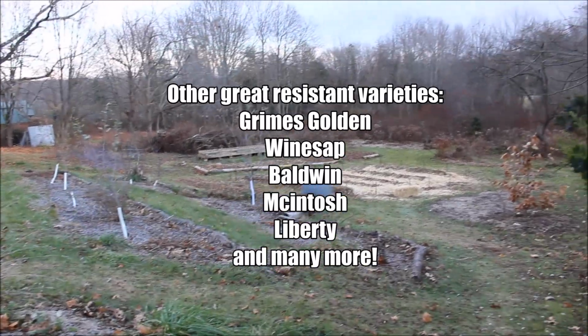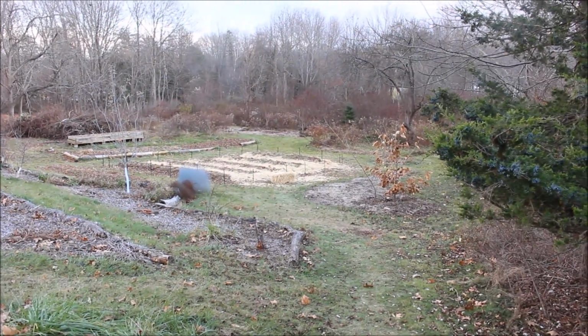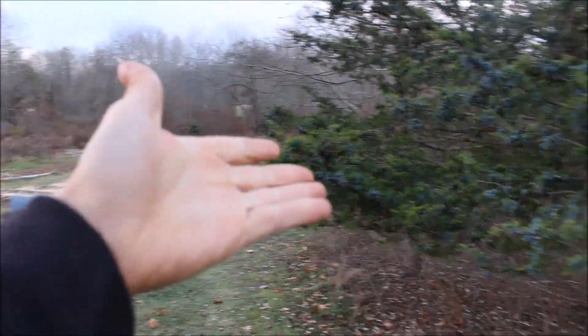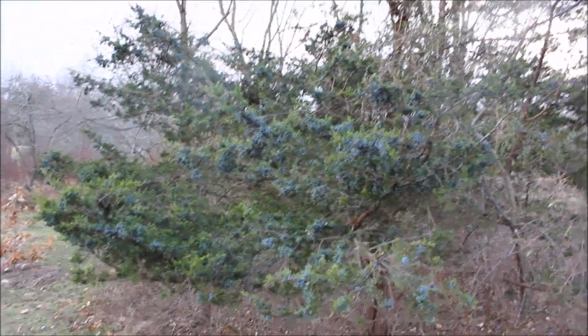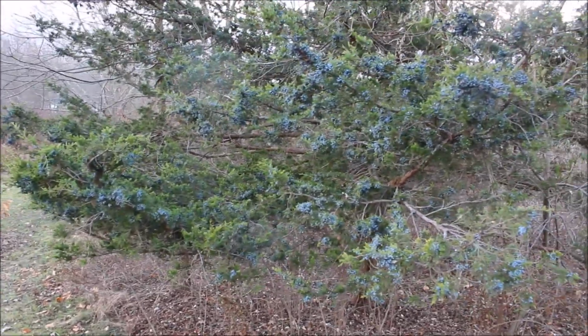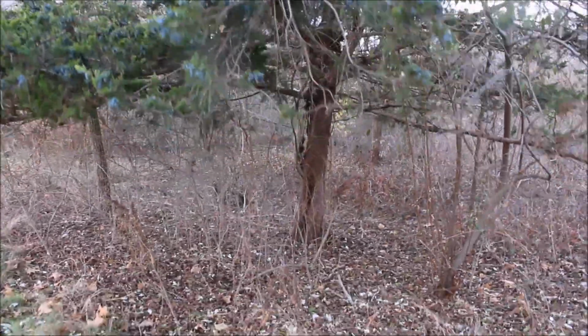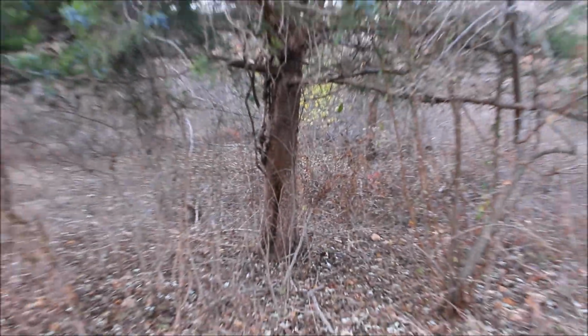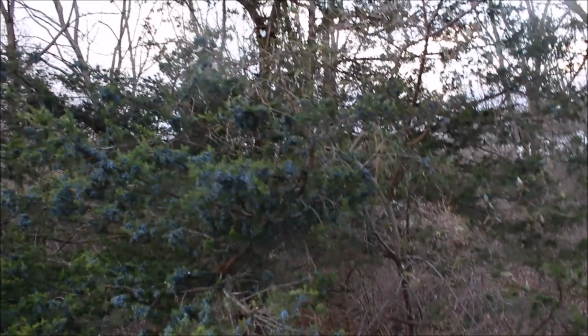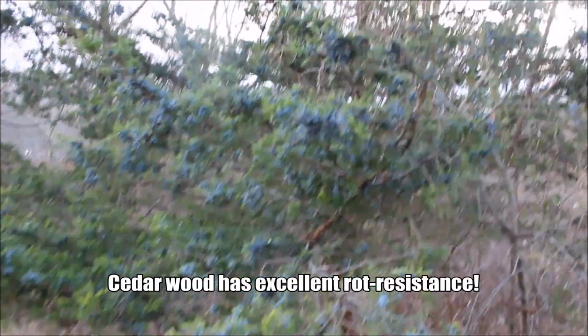So instead of what most orchardists would do, which is plant varieties susceptible to the fungus and thereby creating a problem, what we're doing is having varieties that aren't impacted by this relationship at all, so we can keep the tree, keep all its benefits for boosting wildlife and its visual barrier effects for us, as well as keep growing the wood. So if we ever do decide to cut it, now we have a lot more lumber a couple decades from now perhaps, if it ever grew too tall, broke, whatever, that we have a lot more lumber for that use.